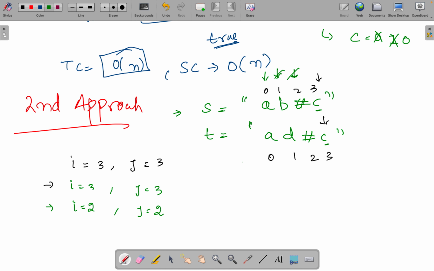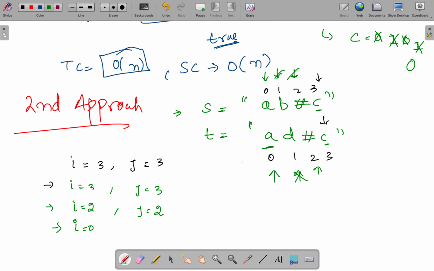And now we will reach here. Now this is a non-hash character, it means we can consider it. So the counter is 0. Now for j, we are at the 2nd position, it is a hash, and when it is a hash we will increment the counter. Now we reach here and we check the count is greater than or equal to 1, it means we have some hash in the counter. Then we will not consider this, we will go there and we also decrement the counter to 0.